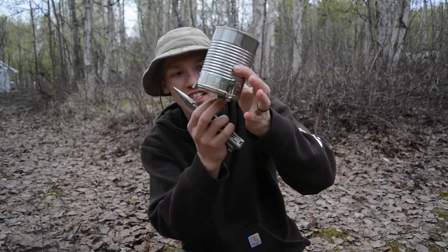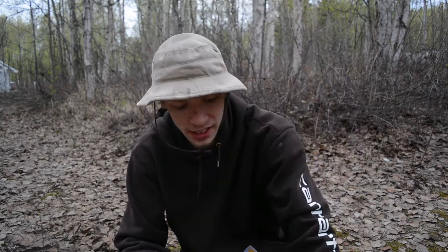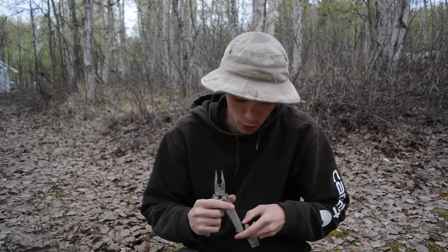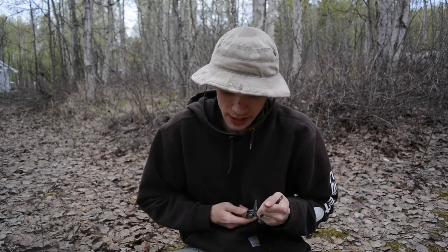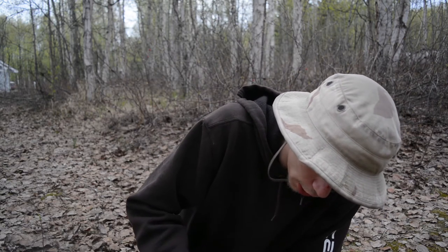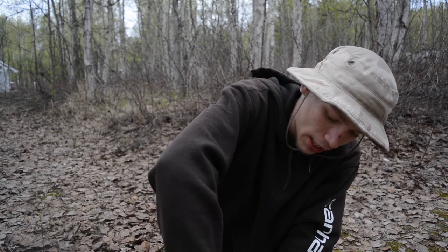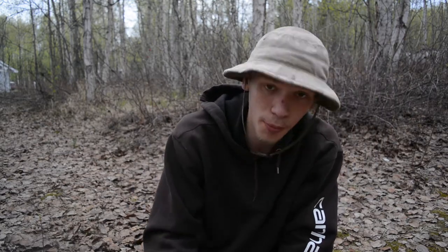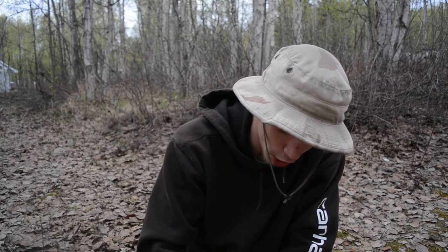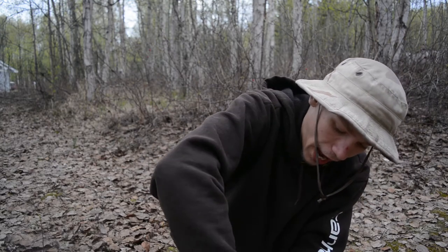Those little stands didn't work out quite as well as I hoped, but it does still give a little bit of rise. It's not the greatest, but it does help it stand up a little more. From this point on, I'm going to use the awl to punch some ash-cleaning holes in the bottom of the can — ash holes for the ash to fall through as it burns. That's one issue that can arise with extended use: the ash starts to clump up at the bottom, so I'll punch some holes to let the ash leave.